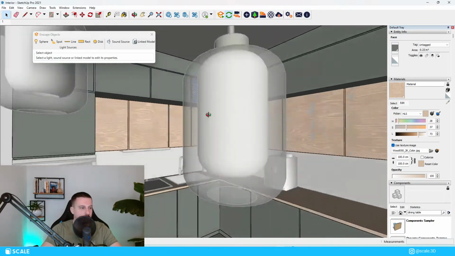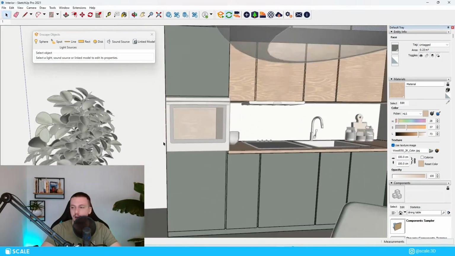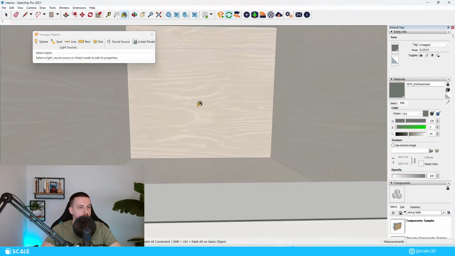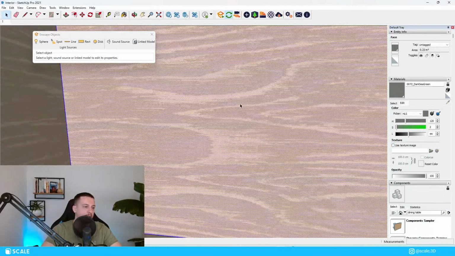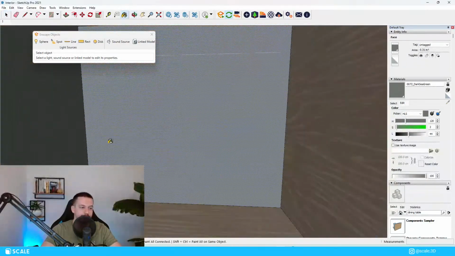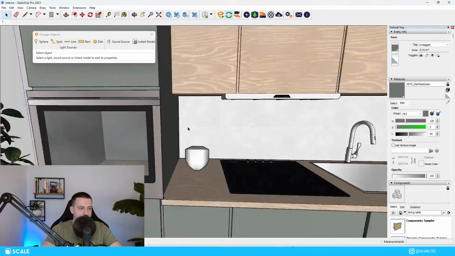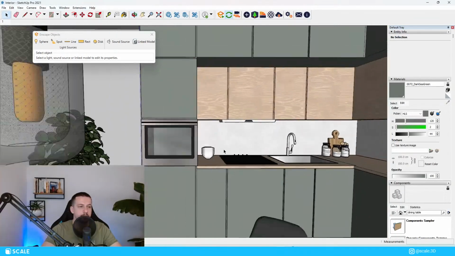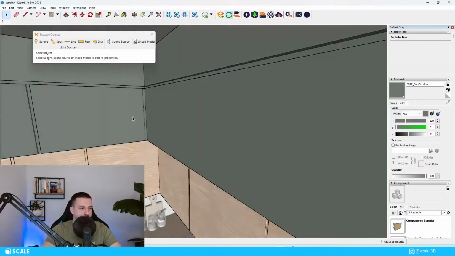Your oven interior looks a bit wooden. Yes, yes, Lana, it does look a bit wooden because I applied the wood material. So yeah, 100%. So what I wanted to do is divide these parts over here as well.